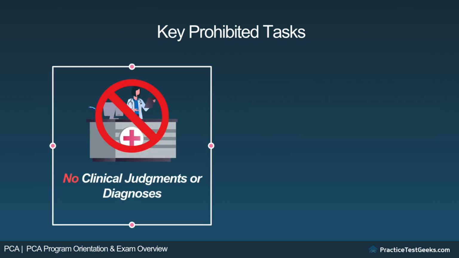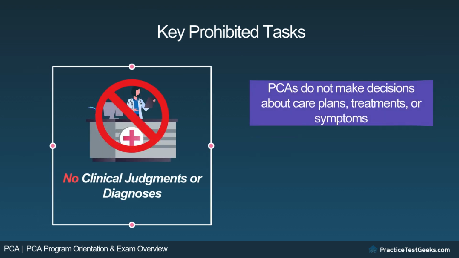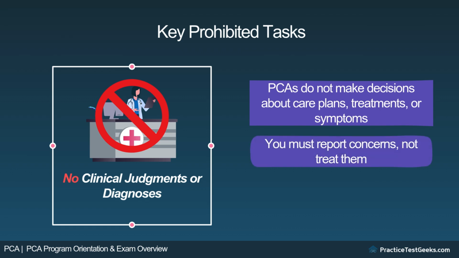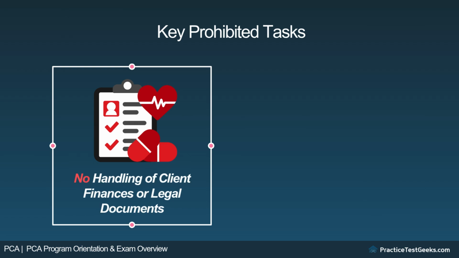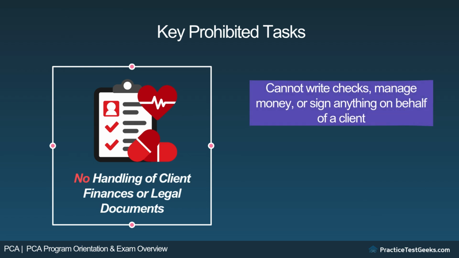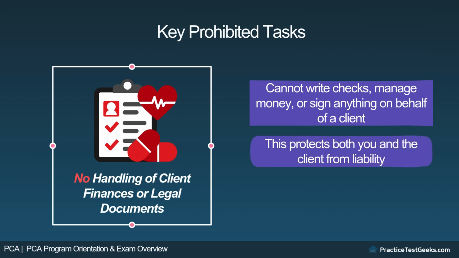5. No clinical judgments or diagnoses. PCAs do not make decisions about care plans, treatments, or symptoms. You must report concerns, not treat them. 6. No handling of client finances or legal documents. Cannot write checks, manage money, or sign anything on behalf of a client. This protects both you and the client from liability.